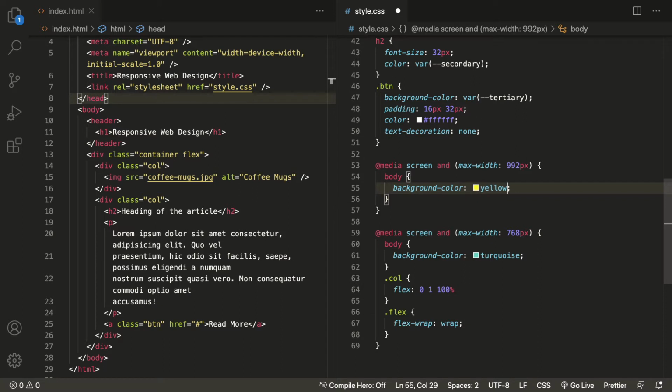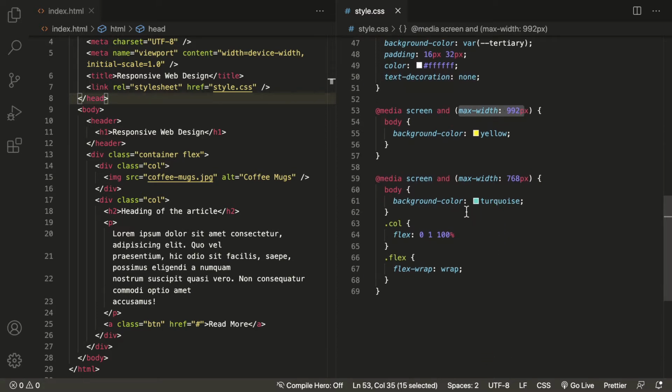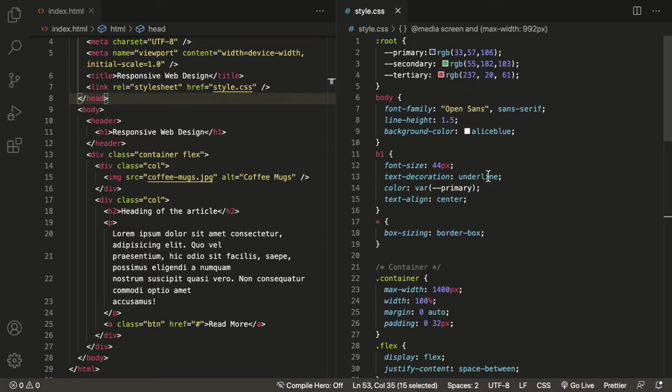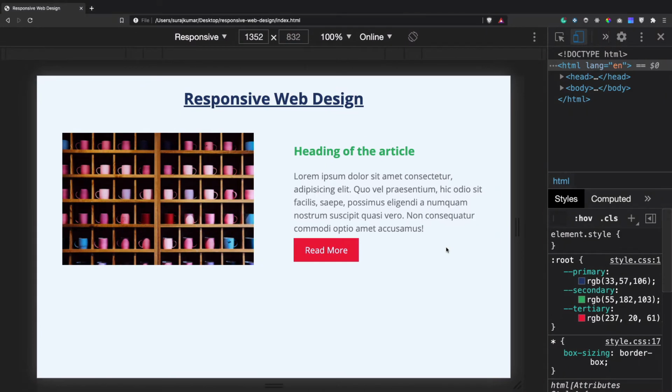yellow. Save this. We will see that when our condition is met at a maximum of 992 pixels, the background color of the body will be yellow, and after that the background color will be turquoise, and by default the background color will always be this Alice blue. Save this, have a look here, give it a refresh. By default the background color of the body is Alice blue.